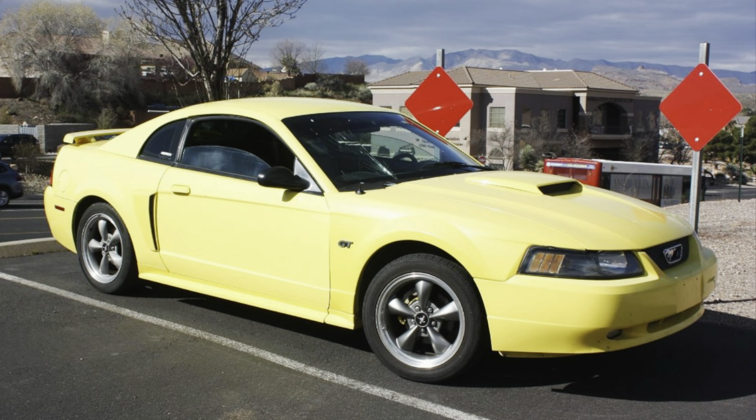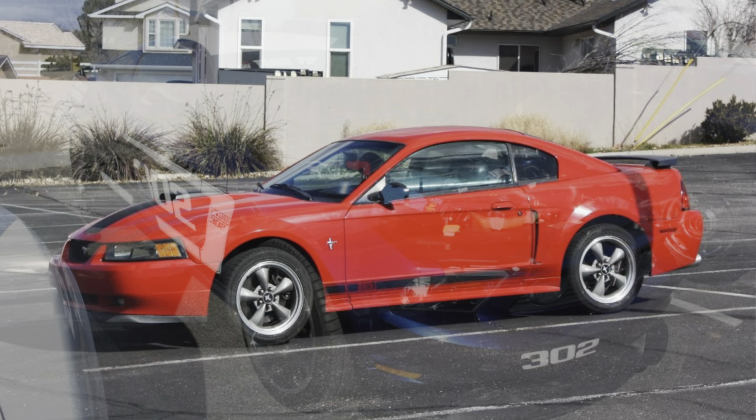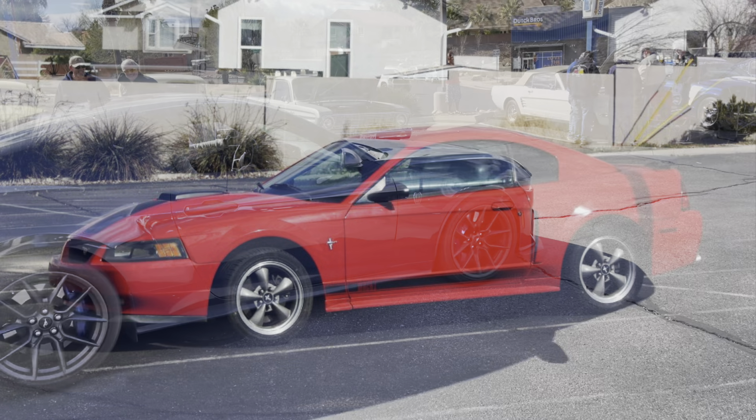And then, of course, my GT, which I'm very proud of and happy to see it there. And yes, it's still a little bit of a project car, and it's not as nice as the other Mustangs I have, but I'm happy to bring it there and enjoy. This is the Boss 302, and this has the Road Runner engine. It's not a Coyote. It's a variant of the Coyote, but even the internals are different, so pretty cool. Then, of course, my cousin showed up with his red Mach 1, and he later pulled over and parked it by us.